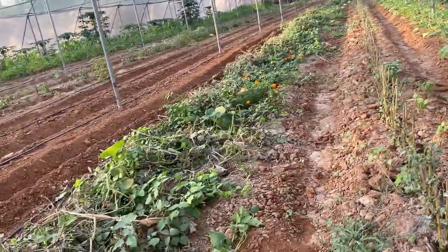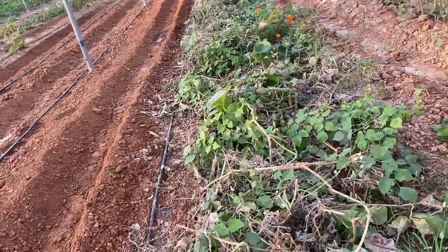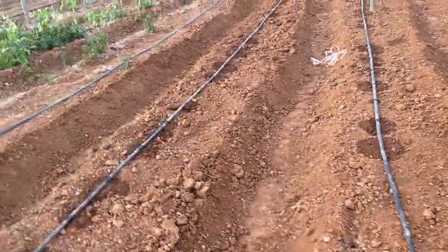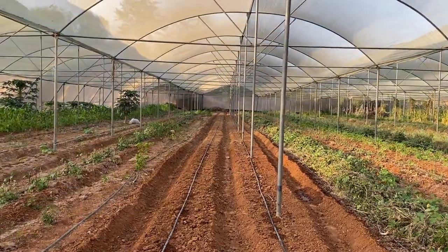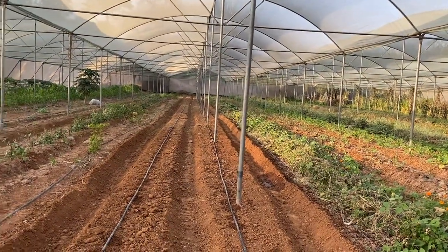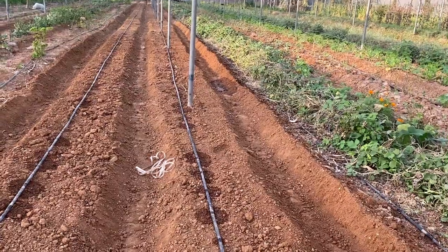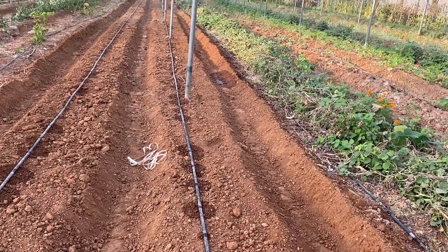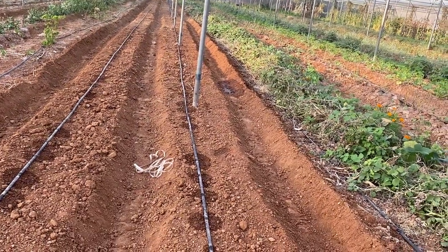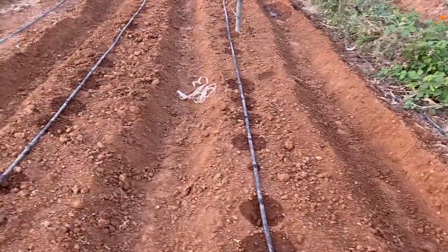In the next line is a pole type bean which is new but got damaged — we will take one or two harvests and then remove it. In the next two lines we have already cultivated and made new beds. Earlier pumpkins were here and we harvested a lot of pumpkin. Now we have removed all the pumpkin and made two beds: on the left side we will put melon plants, and on the right column line we will put corn and cowpea. We are very successful with mixed cropping of corn with legumes like French bean and bush bean, so now we are trying corn with cowpea.